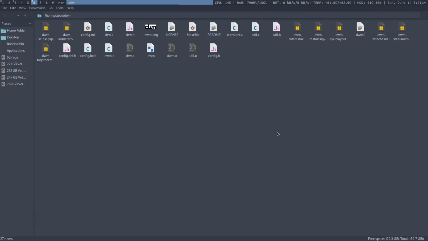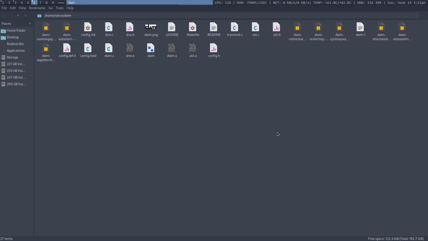But for somebody like me who can't just go into the source code, I might as well be reading Latin. It does make it difficult to get a grasp on how you actually change and configure the system. So let's just talk about what I've figured out. What you'll see now is what's inside the DWM folder in my home/Steve folder.